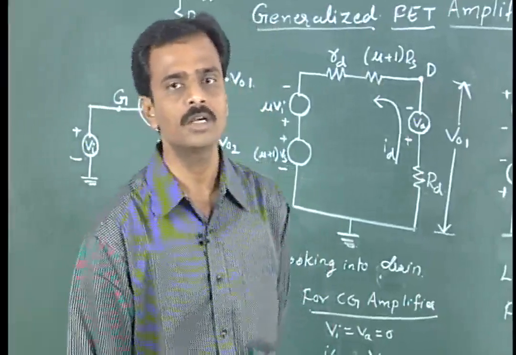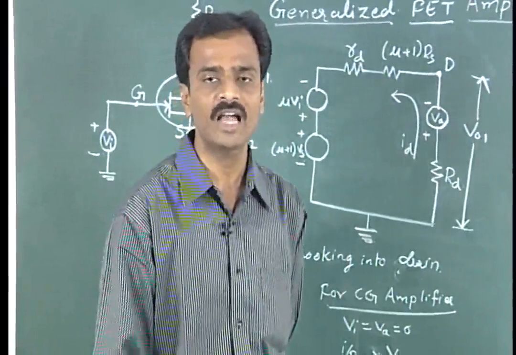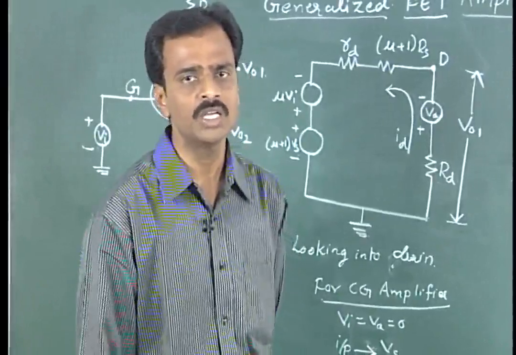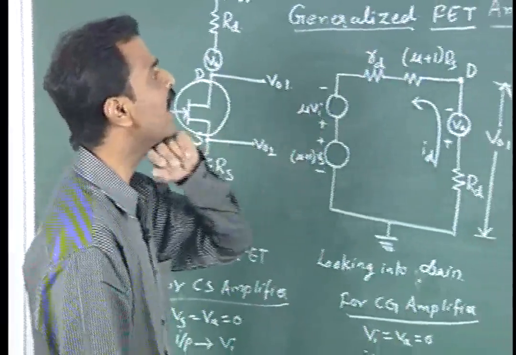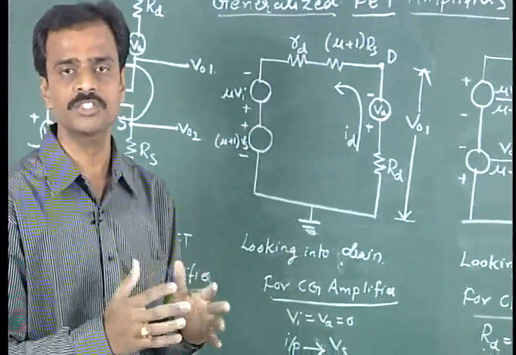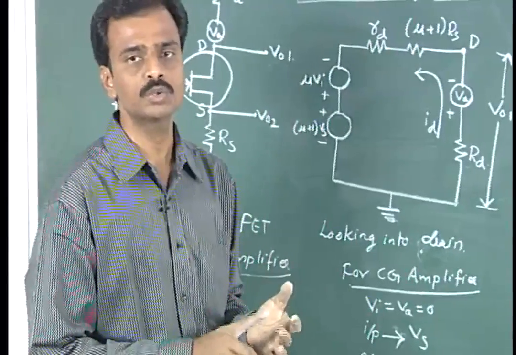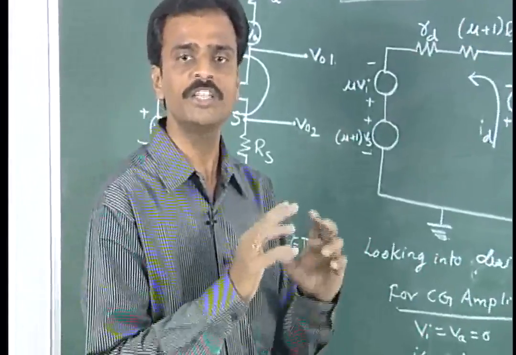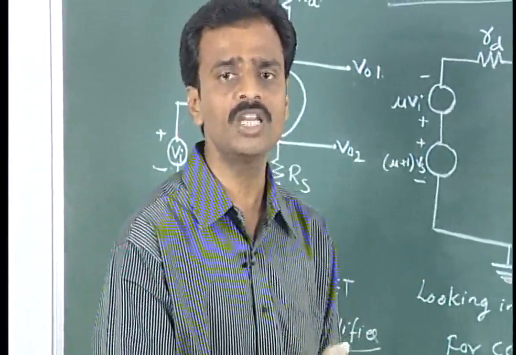We have seen how the FET amplifier is used in common source and common drain amplifiers. Next, let us shift to the generalization of field effect transistors. The generalized field effect amplifier is one where three different sources are connected to the three different terminals: the drain, source and gate. Whatever the three terminals, the sources will be connected in series with the terminals.